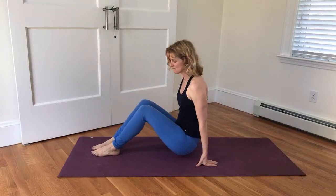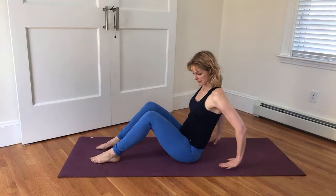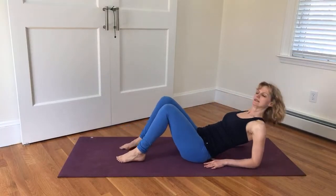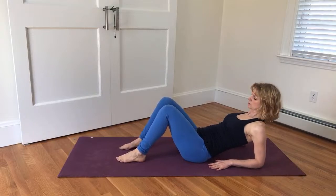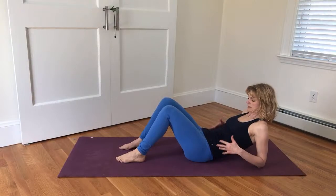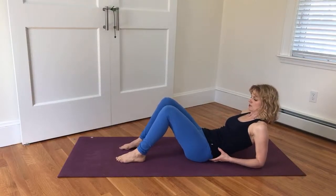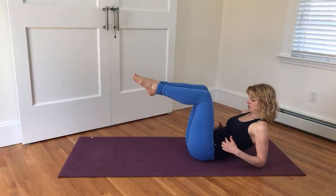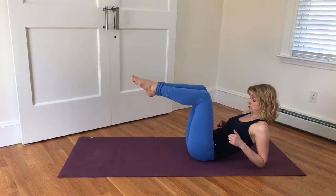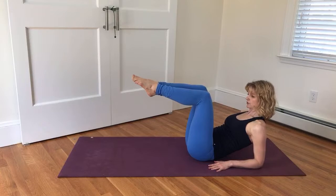Okay, let's do a little bit more ab work. You're going to place your elbows behind you on the mat. Check that they're approximately underneath your shoulders. And then let your back sag down. So you pull the abdominal wall down, right? You sort of tuck your pelvis a little bit. Now bring one leg up and bring the second leg up. Now really make sure that your belly stays down. So look down towards your belly.